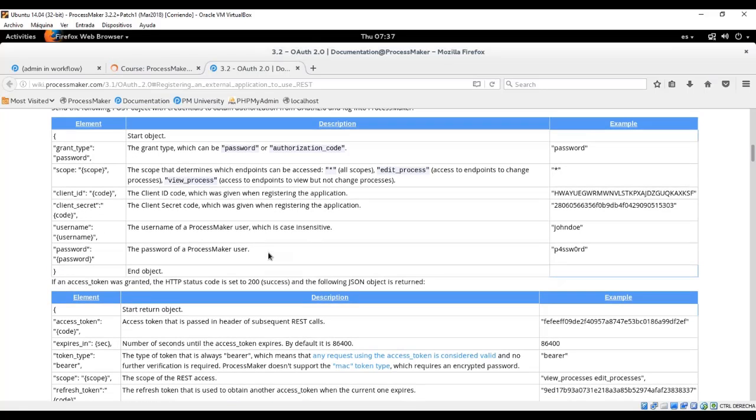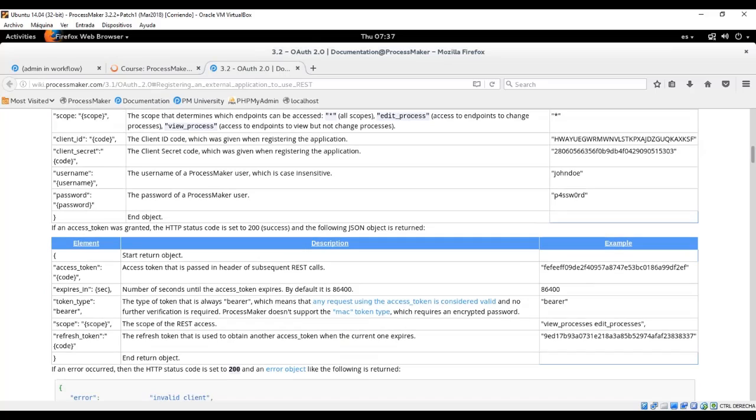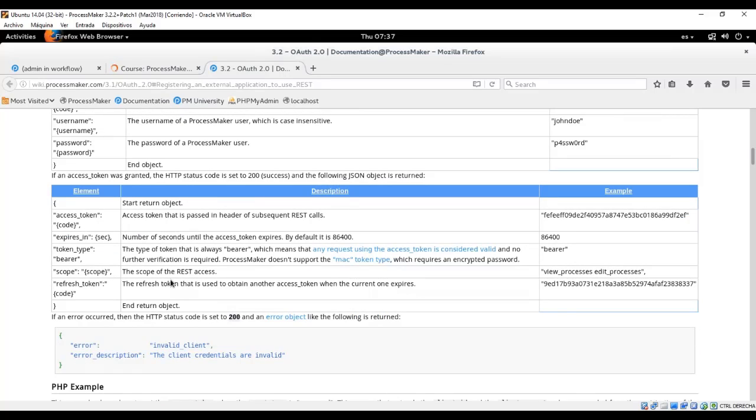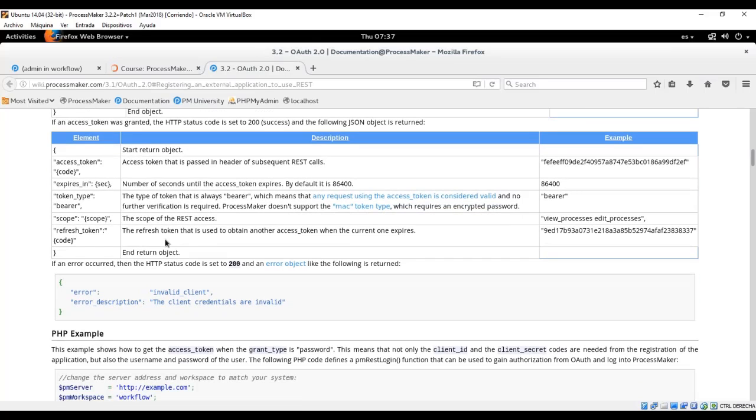And if everything's okay and we successfully get the token, we will get a response like this one down here. It will be a JSON object that will have the access token here. Then it will have the expires in, and by default you'll see this is a 1 day access token. Then we have the token type, which is bearer.